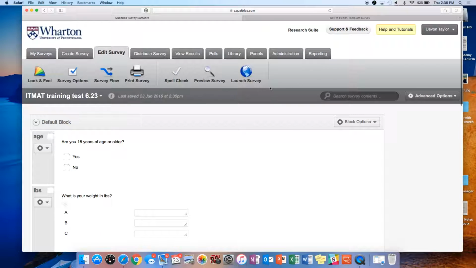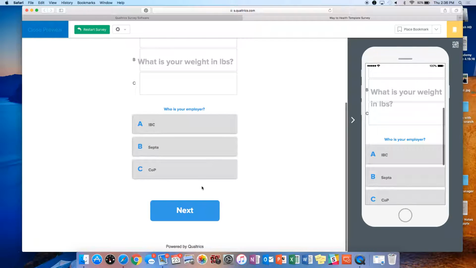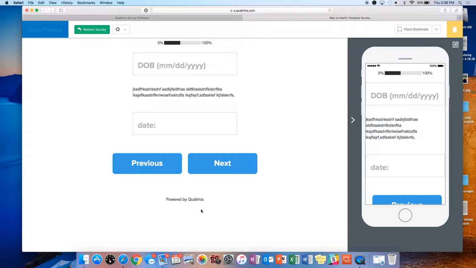If you were to put this really long thing here, it's going to go over the box, and it doesn't look good. So it's better to separate it out. You can test all of that by clicking preview survey. So the text will be right above it, and then the text entry is right below it. From a participant point of view, you can't tell it's two separate entries.